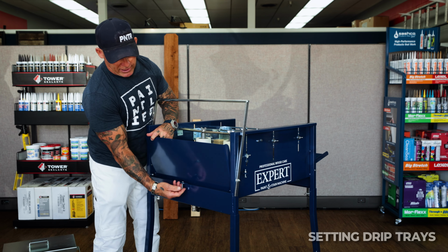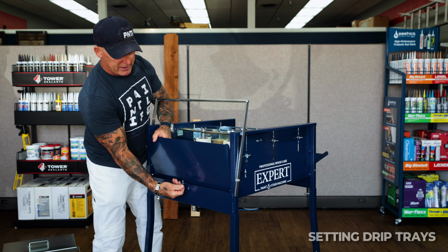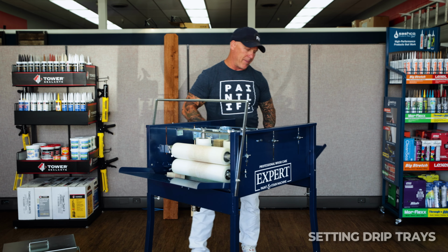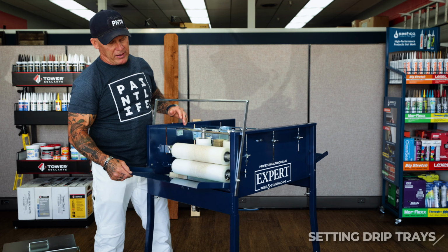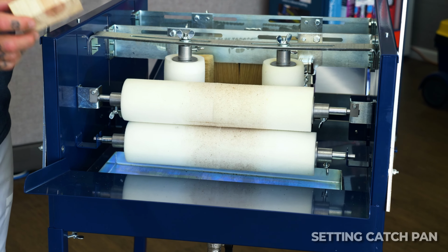So you definitely want it up slightly so everything is running back inside your reservoir. It's got a front one and a back drip tray back here also. You don't want it up too high, because then it's going to interfere with feeding your lumber. You'll notice that the stain machine inside comes with 2 blocks.